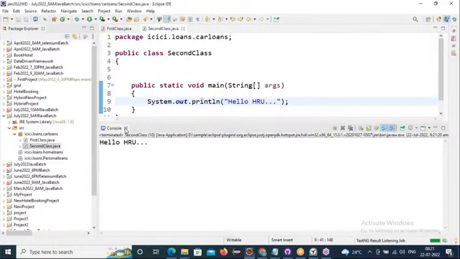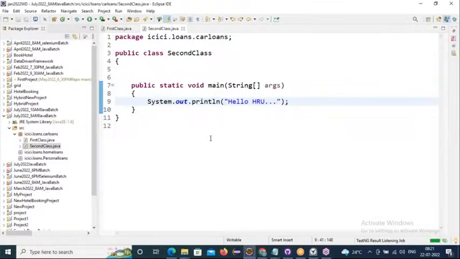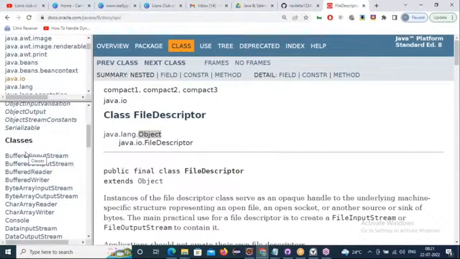Fine. Next step. Friends, in Java we have some predefined libraries that we have to use. We are getting some disturbance. Can you please be on mute? Don't mind. Archana, can you please be on mute? Yeah, thank you. Friends, here in Java there are some predefined libraries that we will be using in our projects.